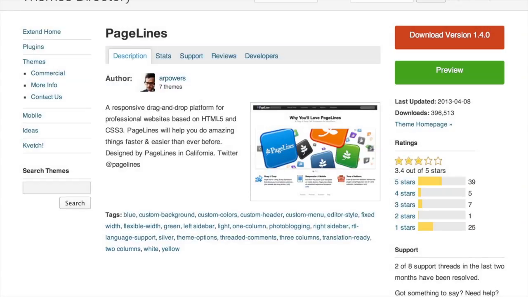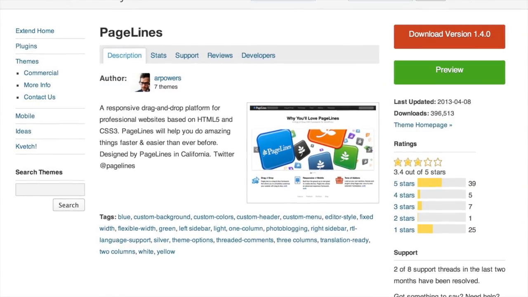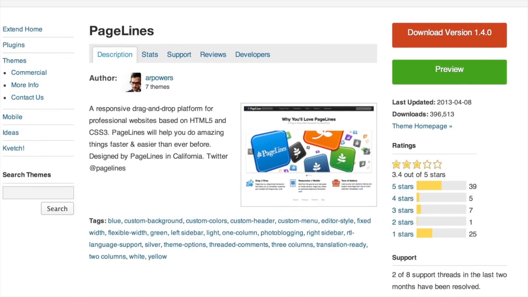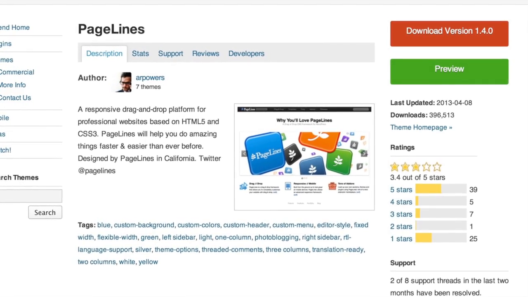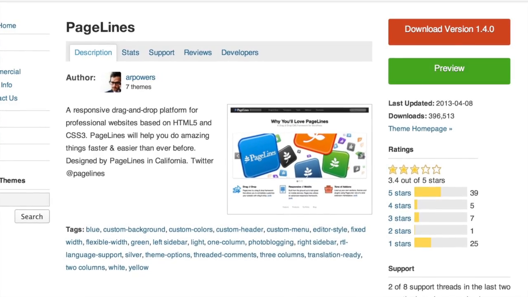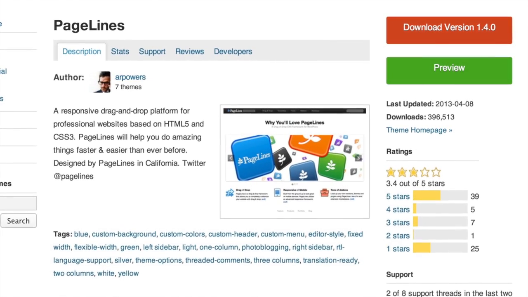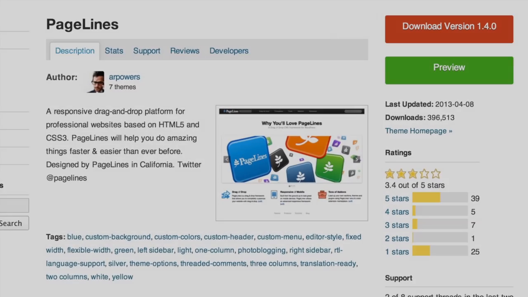So let's talk about Pagelines. 400,000 downloads, 3.4 out of 5 stars on WordPress.org. That's their free version. Now, it's possible that many of these leads eventually came into Pro, so it's possible they're all downloads, but we can assume there are also some downloads from people who just went straight Pro or got it from their website. Yeah. So I think for a framework that has a support system, has an ecosystem, been around for a little while, those are all the positives.